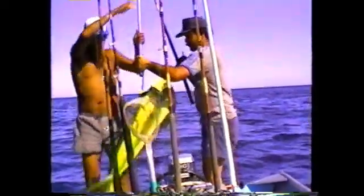Folks, again, private boating down there, an absolute ball. It's a paradise. Look how flat calm it is. It can always be a lot of fun. And another idea for you, your first day down there, not a bad idea to leave the Panga or your skiff, tie it up, jump on a Panga with Francisco or one of the guys down there, and learn some of the areas. Learn where the fish are. Your next day's fishing is going to be great. Look at the size of this big flathead. A beautiful fish for Rick, and no wonder this man is hooked on this kind of fishing. Outstanding job and just a blast down there in Loreto.